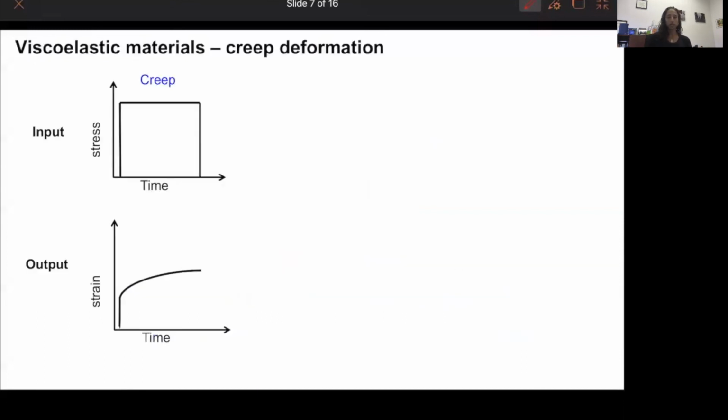However, if we're looking at viscoelastic materials that experience creep deformations, if we run the same type of experiment, so if we're running creep, we're going to apply a force or a stress if we normalize the force, and we hold it for a set period of time. What we're going to see from that is our output, our strain, our displacement from the machine, will have a sudden increase, and then it will continue to gradually increase over time. And this response here is our creep deformation, our time-dependent deformation.